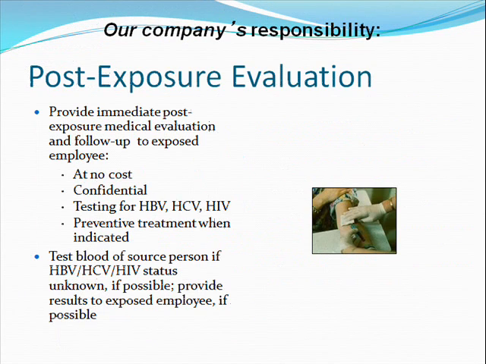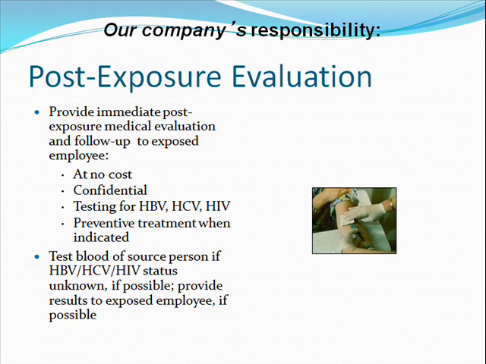Post-exposure evaluation. Provide immediate post-exposure medical evaluation and follow-up to an employee exposed, at no cost and confidential, including testing for hepatitis B, hepatitis C, or HIV, or preventative treatment when indicated. Test the blood of the source person if hepatitis B, hepatitis C, or HIV status is unknown. If possible, provide the results to the exposed employee.